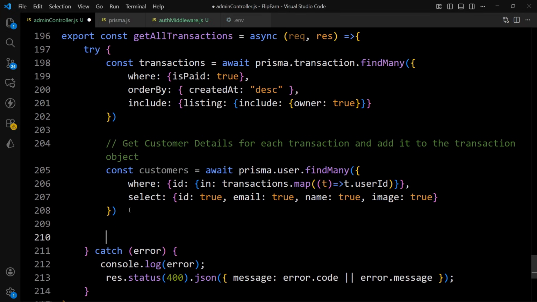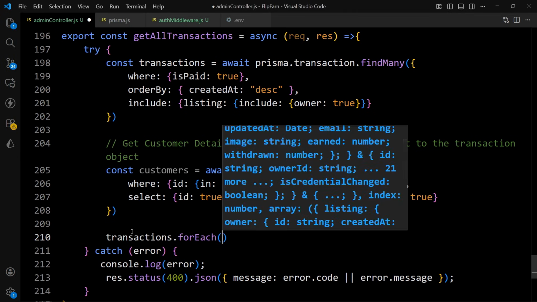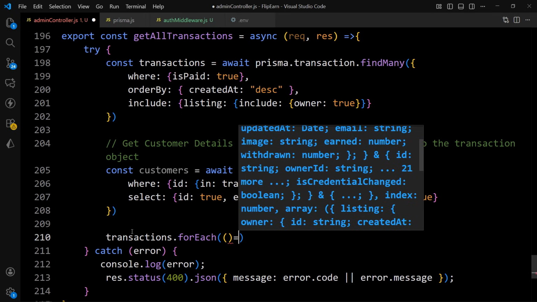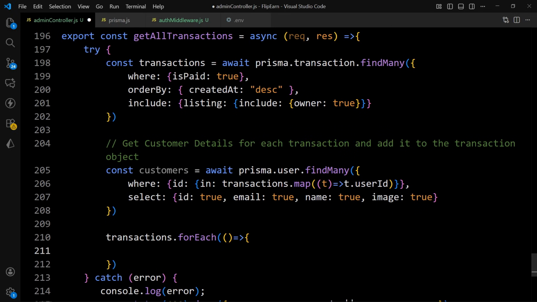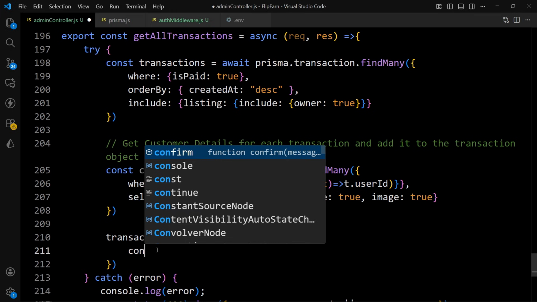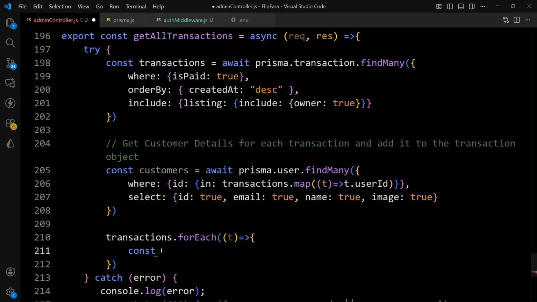Next, we have to add this customer data in the transaction data. For that, we will add this transactions.forEach, and here we'll add the arrow function, and in this one we will get the individual transaction in this parameter. After that, let's add const customer.